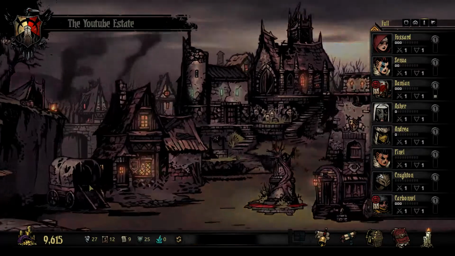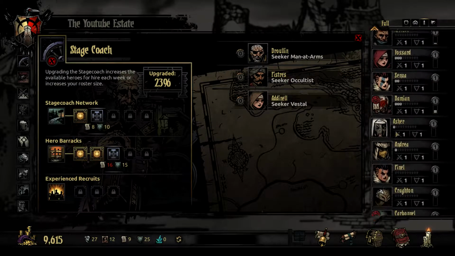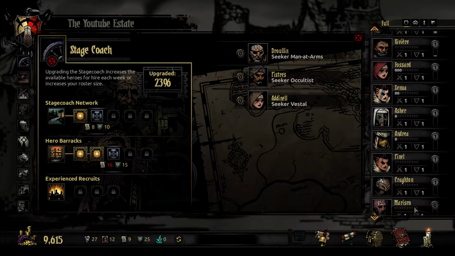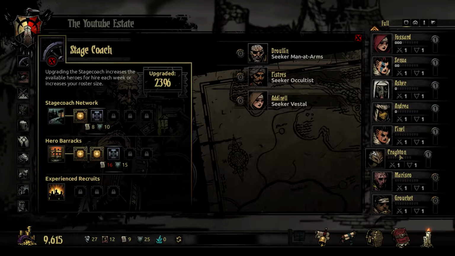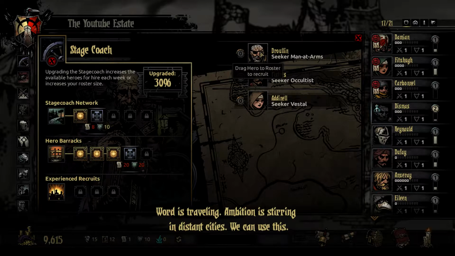Yeah. Give me a man-at-arms. Yes! Alright. Yes, queen! I really want to recruit a man-at-arms, so I am gonna ditch someone. Do I have any level 0s? I have you. But you're my only one. Well, you can trade heirlooms for each other. Word is traveling. Ambition is stirring in distant cities. We can use this. Alright, come here.